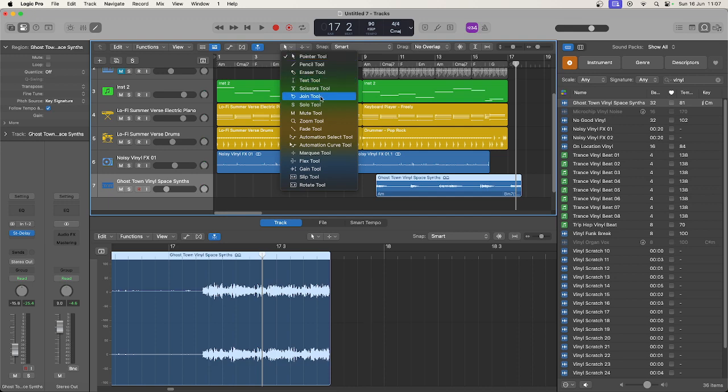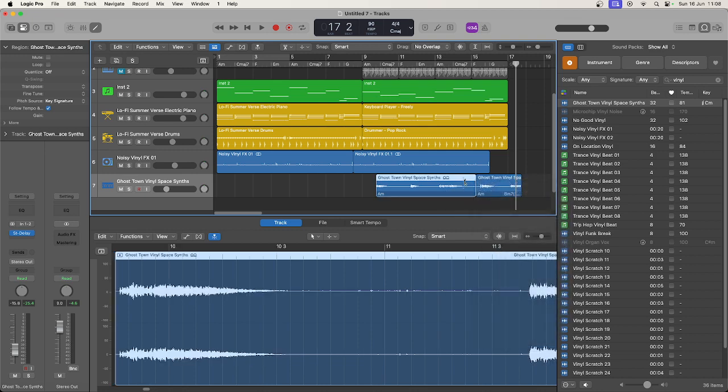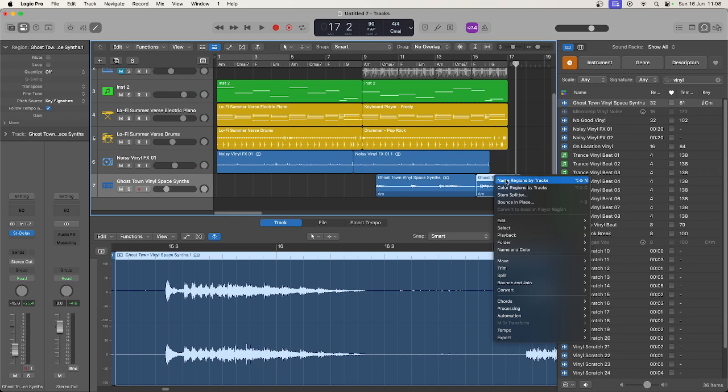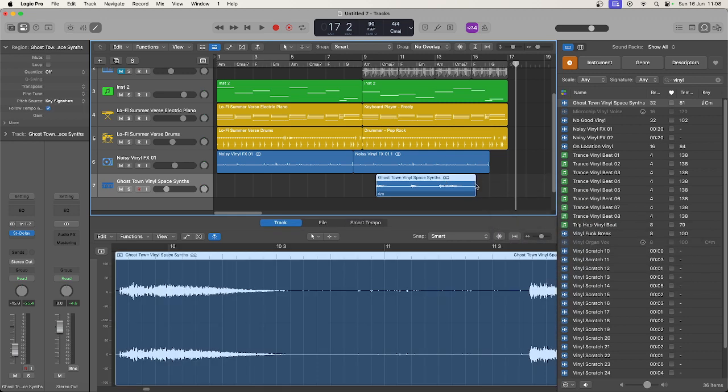What I'll do is just grab some scissors and get rid of the end. Okay, yeah, let's get rid of that. Put a little crossfade in to make sure it's not jumping out at us.